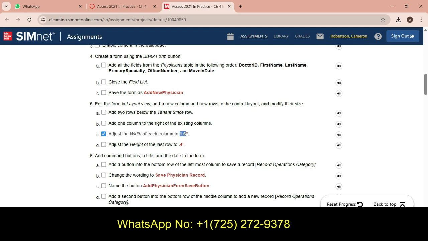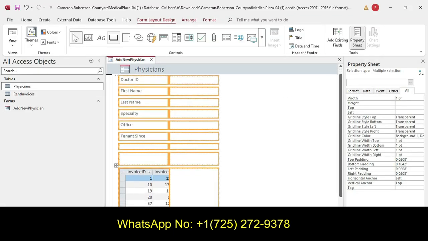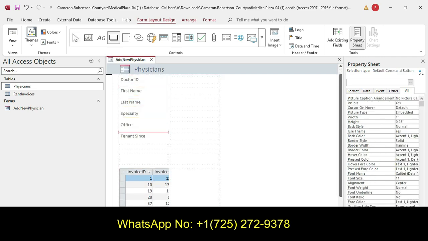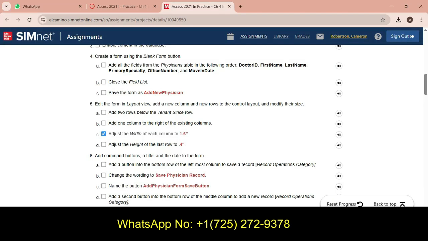Now we move to our next step, step number 6, in which he says add a button into the bottom of the leftmost column to save a record. Okay, insert button, which is Save.